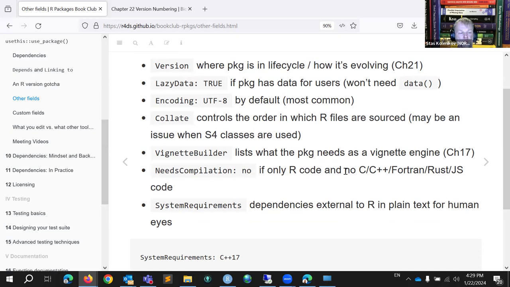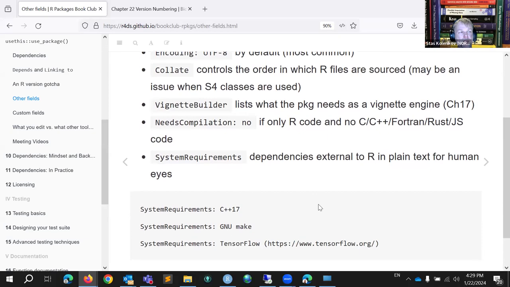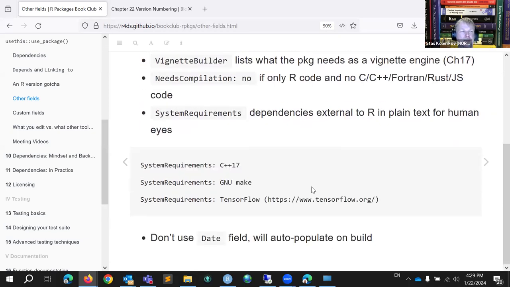So if you only have R code, you can notify CRAN and other systems explicitly that they don't have to try to build this using C compilers, and they don't have to look for C compilers, let's put it this way. Because in my environment that's controlled by IT, I may not have access to the C compiler, to Rtools, and some packages don't get installed because of that, because they declare that they need compilation on the final machine, because there's C code underlying the stuff. So if you only have R code, it may be a good idea to say that it does not need compilation.